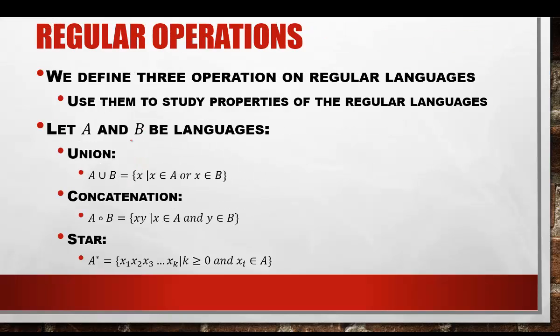We then, from this point on, are going to talk about regular operations. Basically, they are kind of like multiplication and addition in terms of arithmetic and numbers, but for strings. We define these three operations as being regular operations, and we show that if you have automata that accept languages, and you combine these languages with these regular operations, then the combinations of these languages are regular. And we'll get to this next.